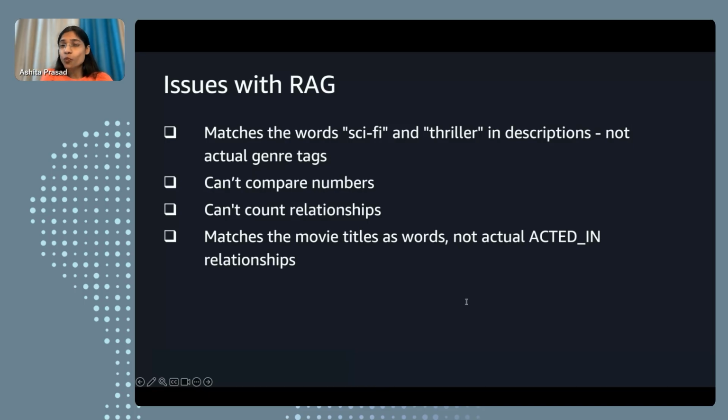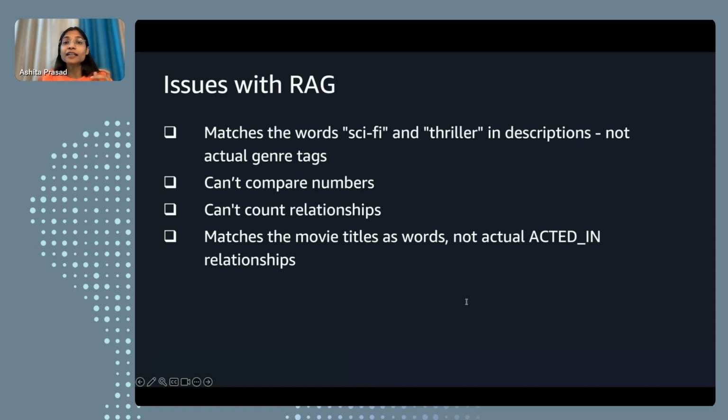But the search wasn't able to actually check a genre tag. It found that the text sounded right. If a movie description mentioned that this is nothing like a typical thriller, vector search might still match it because the word thriller is in there. So it's important to understand that it is matching language, not your metadata.